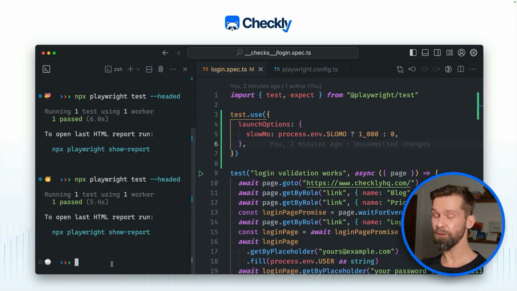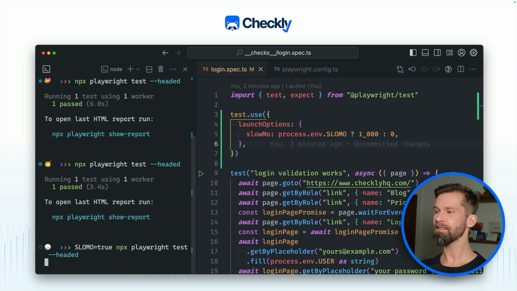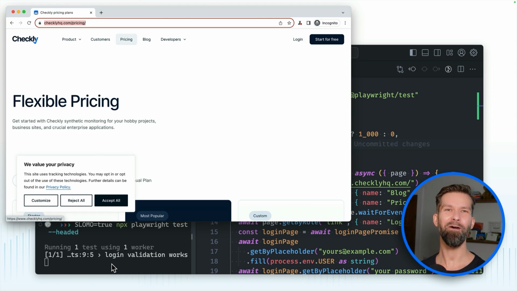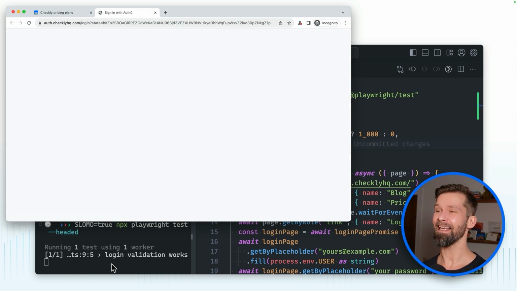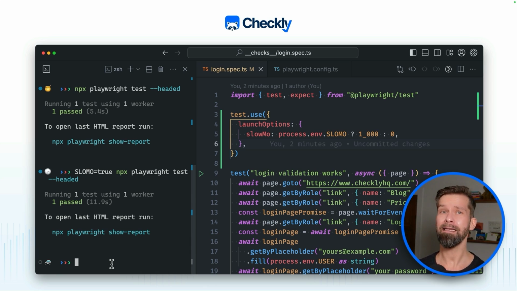So let's head over to the terminal for a final time and define the SLOWMO=true environment variable here, call npx playwright test with the --headed flag and see if this still works. So here we have Chromium and that looks nice and slow, human digestible. And I think this is a pretty nice deal if you want to quickly see what your Playwright tests are doing. But always keep in mind that if you really want to debug what is happening in your Playwright tests, Playwright has plenty of tools like the debugger and the VS Code extension. So slowMo is really just a quick way to see what your tests are doing if you don't want to start a full-fledged debugging session.